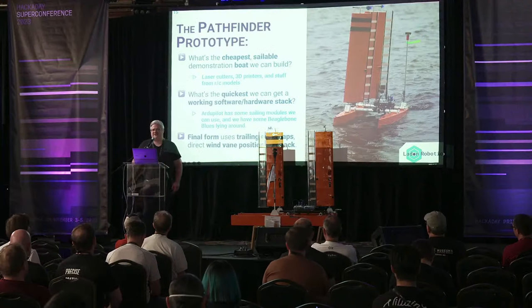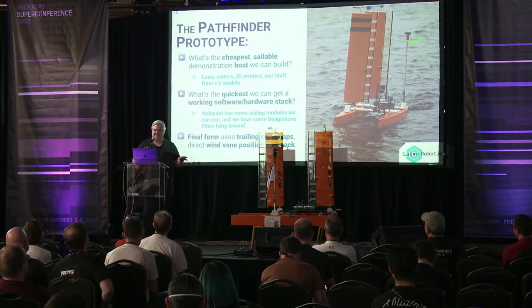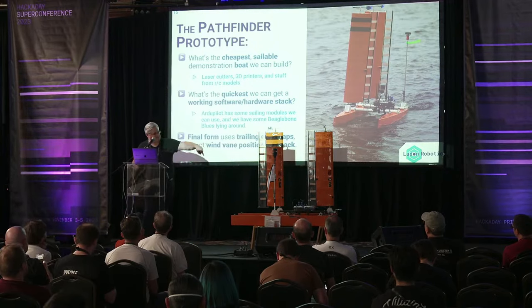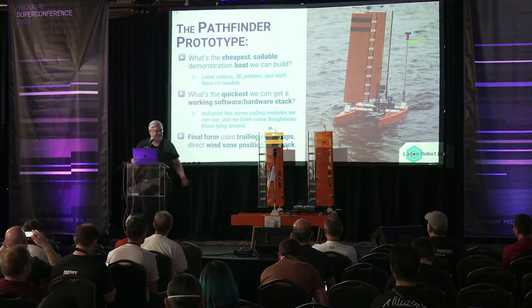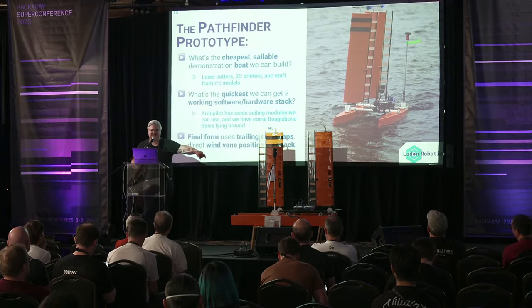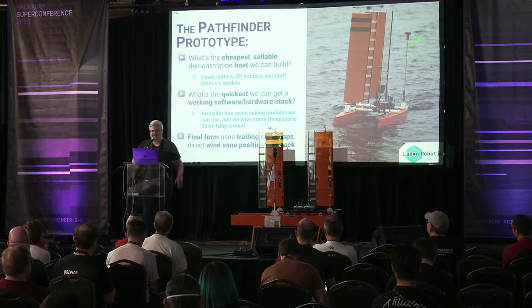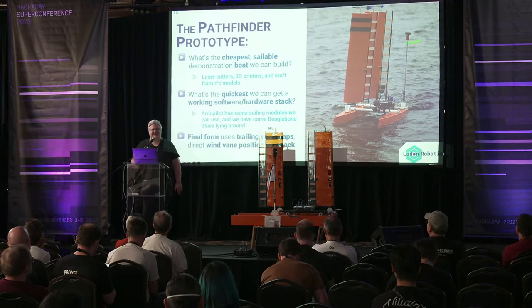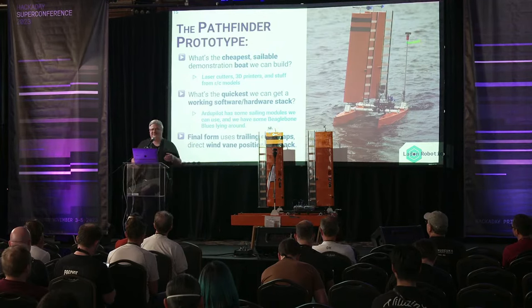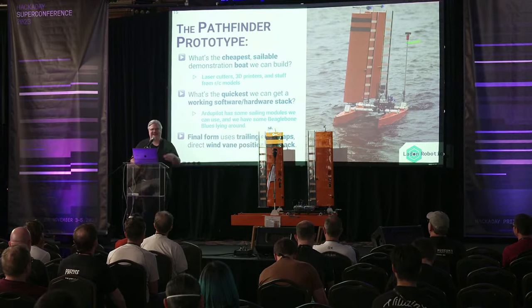We started off with a software stack called ArduPilot, and then, after it didn't sail quite as well as we wanted, we added the trailing edge flaps, which you can see. As you can see, they're a little bit more hacked together than the wings themselves. And the other thing we did was the sail position is driven by a little servo at the bottom, and we cut the position feedback pot out of the servos that we had, and we attached the wind vane in place of that. So you just send an angle of attack command to the servo, and it maintains the angle of attack you set it to, which means that the sails trim themselves, which is a wonderful thing for making it relatively easy to control.